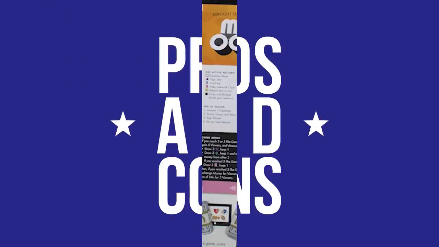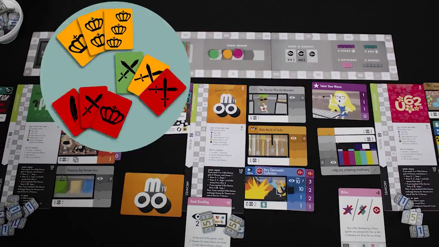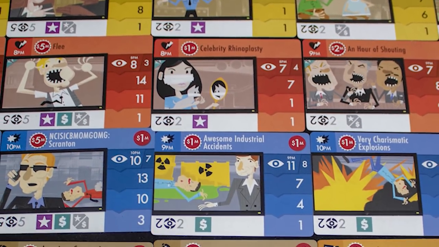Why would you like this game? The Networks, despite its appearance, is a very solid drafting Euro game with an element of set collection and engine building as well. The game is only 5 rounds long, and planning what your channel will look like as the game goes on is quite rewarding, as is boasting about your amazing lineup to your competitors.